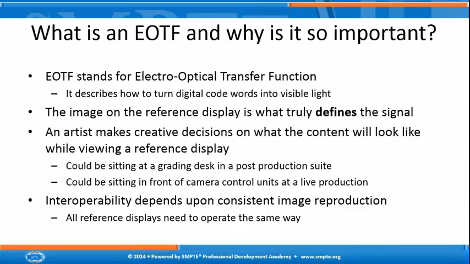But those controls are going to be adjusted to present an artistic image on the reference display that the artist is watching. So what that display does is critical to define essentially what the content is. Also, interoperability absolutely depends on consistent image reproduction. That reference display must match any other reference display, otherwise the creative image will be distorted.